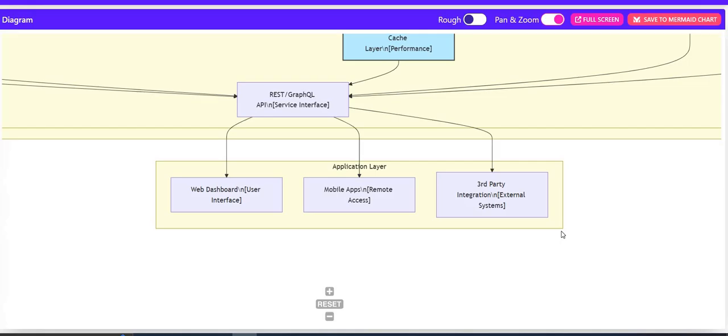And finally, there is third-party integration. This component ensures that external systems or tools can connect to the architecture, extending its functionality. For example, a manufacturing system might integrate with ERP software for inventory updates or compliance monitoring. And what ties all these pieces together is the seamless flow of data between the digital twin services and the application layer. And insights generated by simulations and visualizations are not just confined to technical users, they are made accessible to decision makers and operators through user-friendly interfaces and integrations.